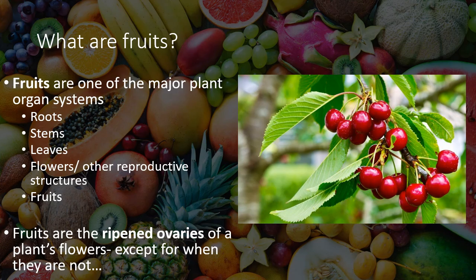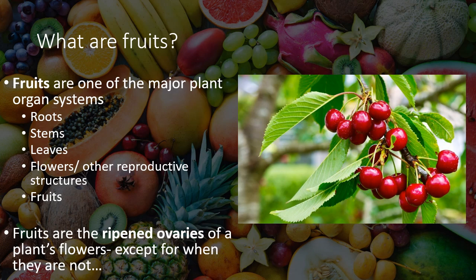One of the most important things to know about fruits from a plant anatomy perspective is that they develop from the ovary of the flower. So a fruit is the ripened ovary. The ovary doesn't really change identity; it's still an ovary. But certainly when they are fully developed and mature, we typically refer to them as fruits rather than ovaries.